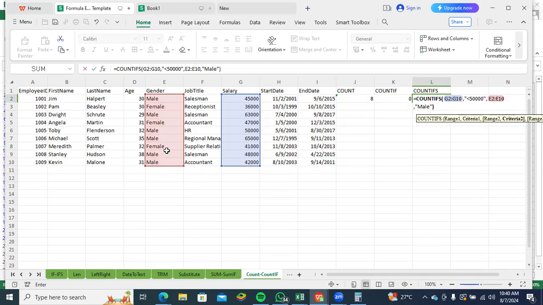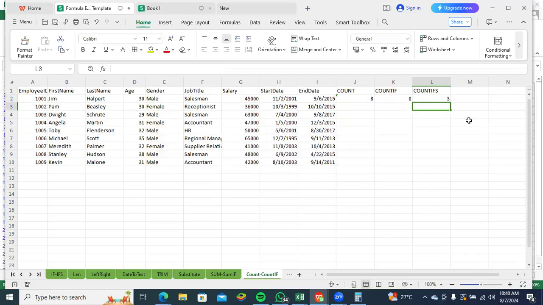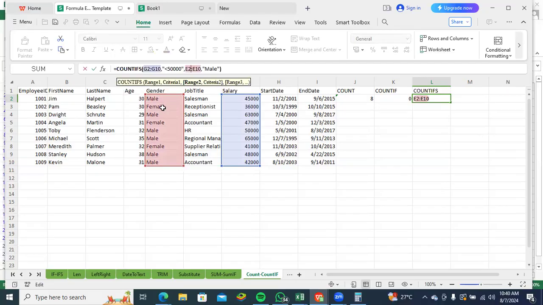So the meaning is that for salary earners that get less than 50,000 and under the range of gender, male only, they are just three.